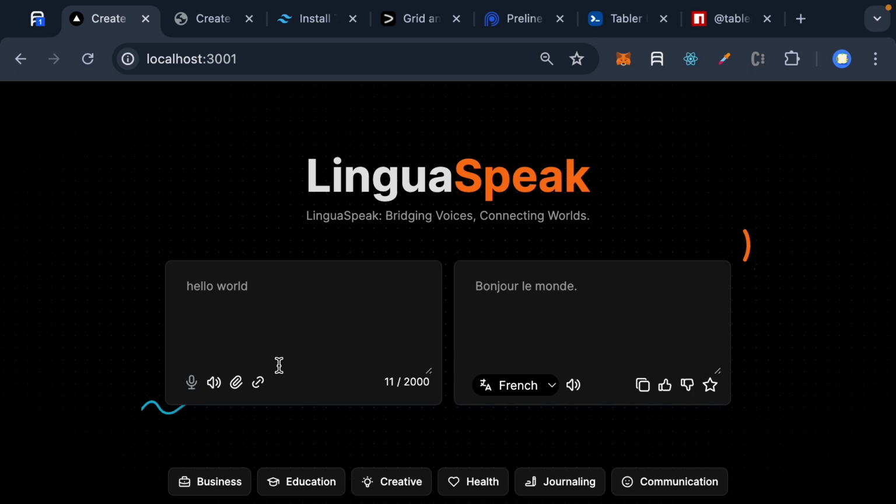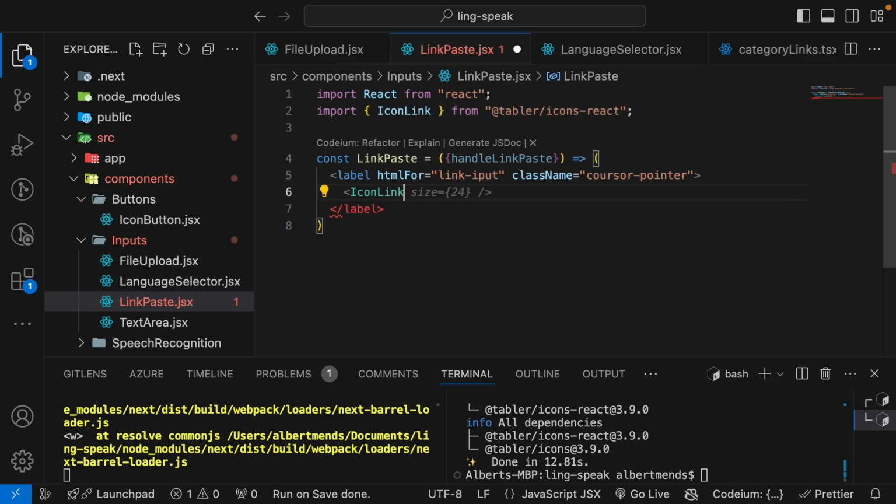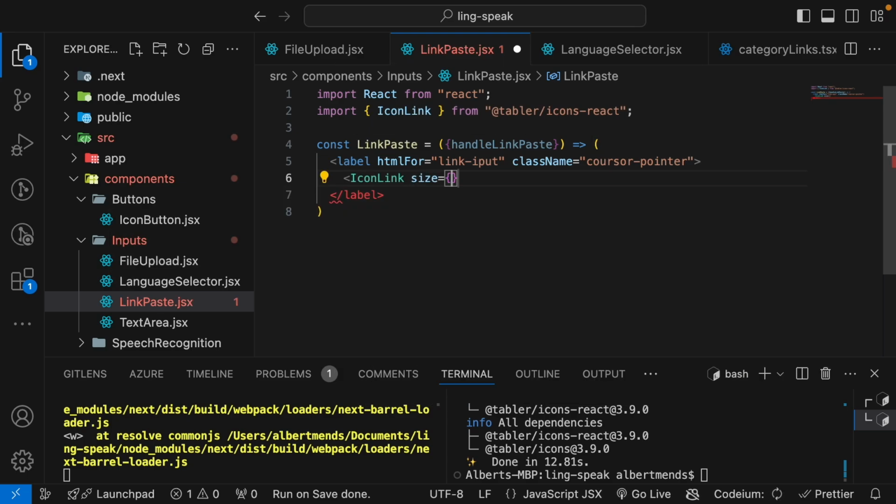I think I will just make a try on part or feature of this application. So label and class name pointer. We create the icon link of size 21.